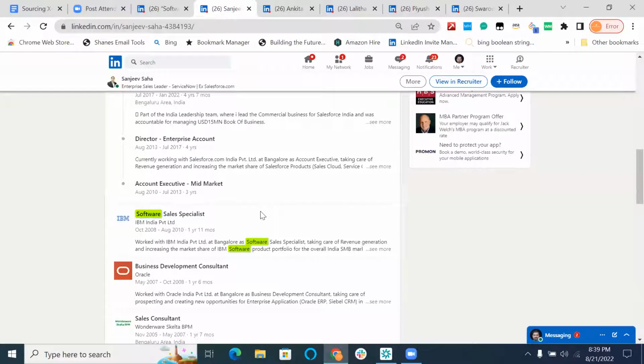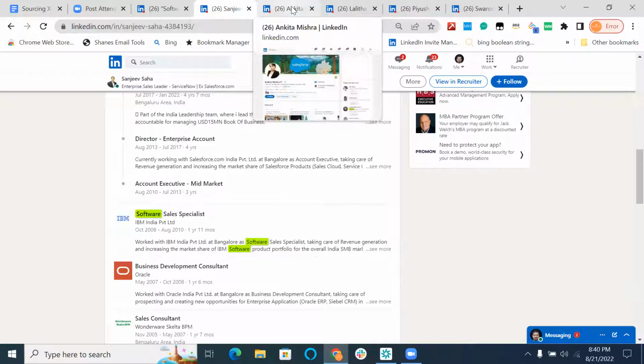logically, what LinkedIn is trying to do is give some of the best matches, which first have both the keywords, software and sales. But ideally, what Boolean logic is doing is searching for profiles which have either the word software or the word sales. That's the reason we're getting a list of profiles which have either software or sales, or there could be a possibility that we get both keywords in those profiles, because LinkedIn is trying to give the best profiles on top first, and then on later pages it will start showing profiles which have only software or only sales.